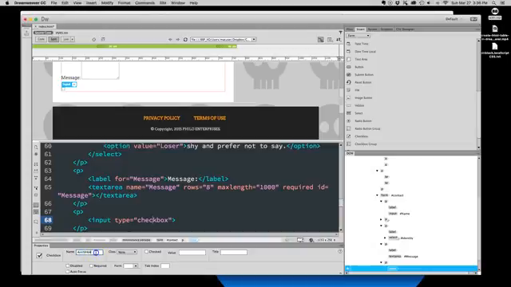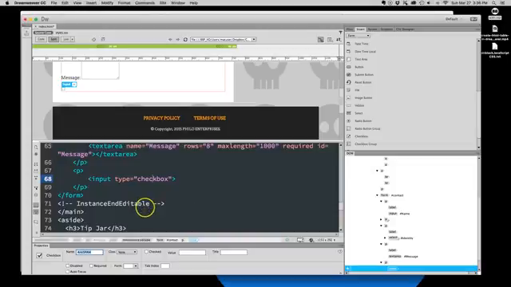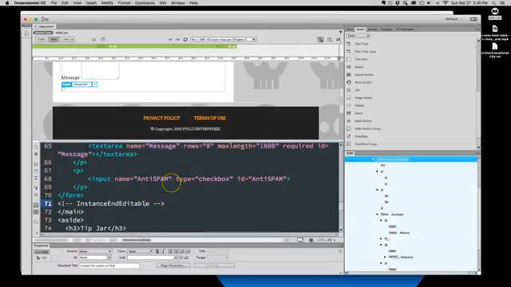Now for these names and IDs, generally speaking, they need to all be one word, but you can use hyphens, you can use underscores, you can use lowercase, uppercase, but generally not spaces. When we're dealing with databases, databases could have issues with field names that have spaces or strange characters. So be careful what you name these things in case you need to integrate this with a database. Alright, so we've called this anti-spam.